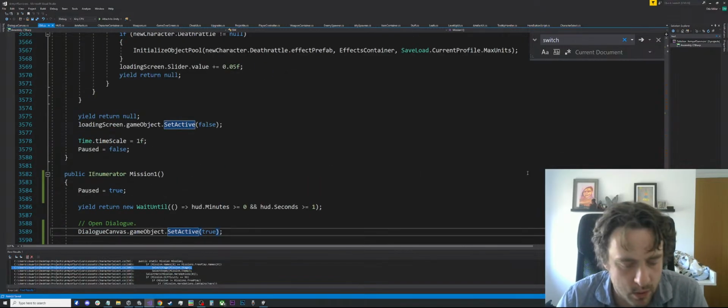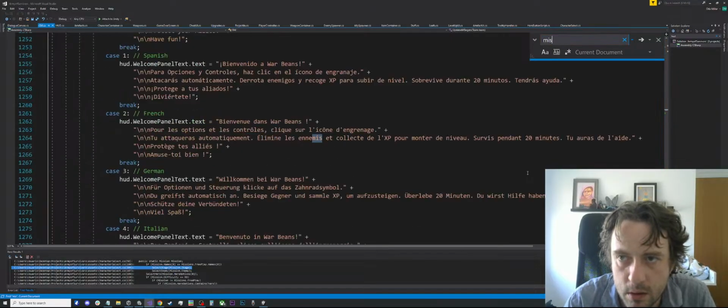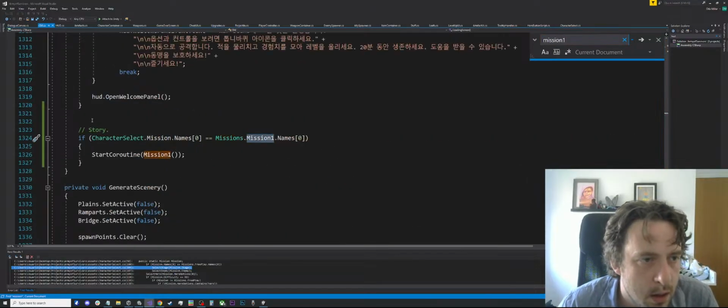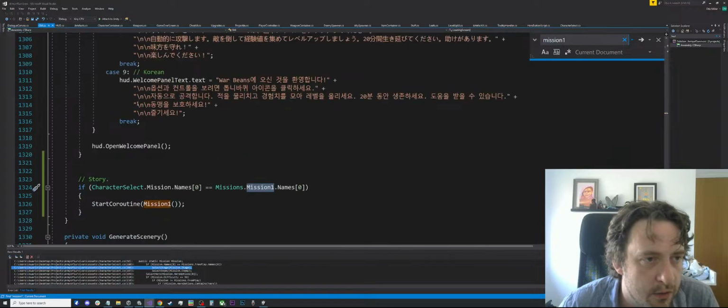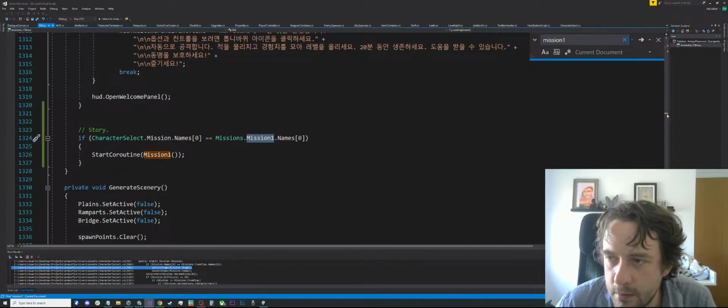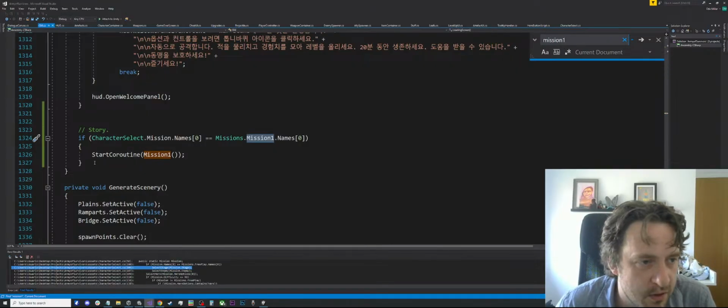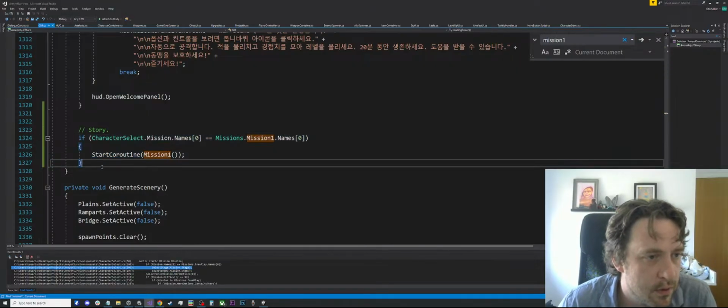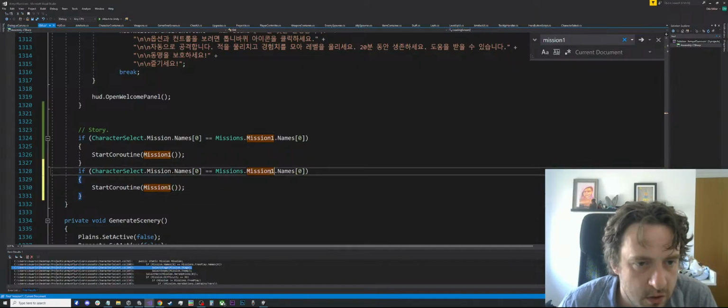So if we're doing mission 1, we're going to launch that. So when do we do mission 1? After we've loaded everything, we start the coroutine that goes on the mission. And this is just going to be some big if statement pile. It would be the same if it's mission 2, then start mission 2.